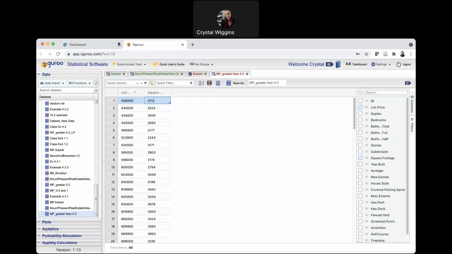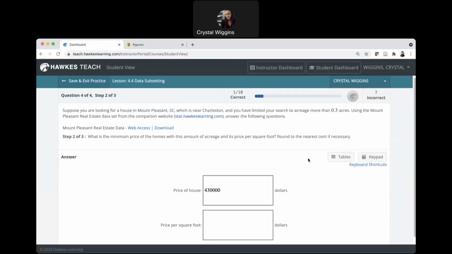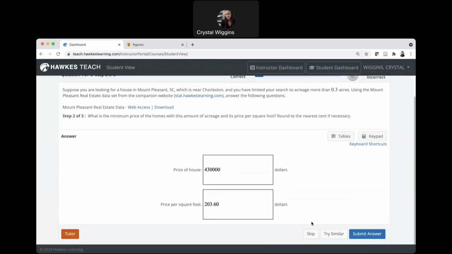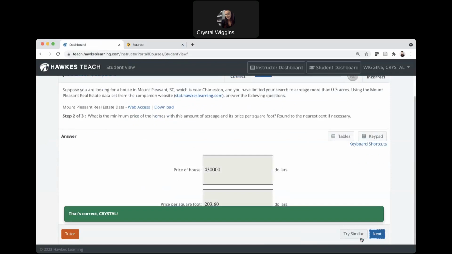The calculation comes out to be 203.598. I take a look at how they want me to round. The nearest cent means 2 decimal places. So I will put 203 point, and because it's 598, it's going to round up to 60 cents. Submit my answer, and yay, I got it correct.